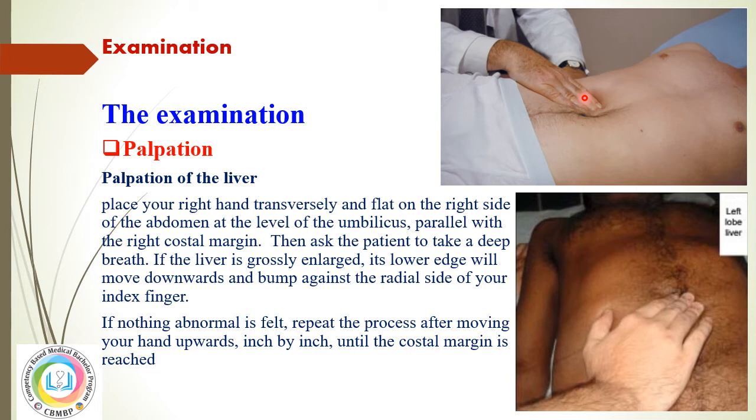My hand transversely, on the anterior abdominal wall, parallel to the costal margin, going from below upwards, pressing during expiration, and waiting to receive the lower border of the enlarged liver during deep inspiration. And this is how to palpate the left lobe of the liver by the fingertips passing upward in the middle area of the abdomen.